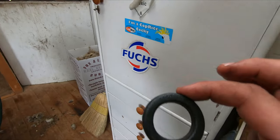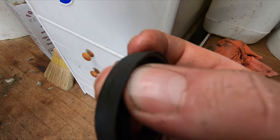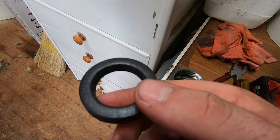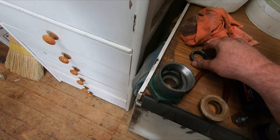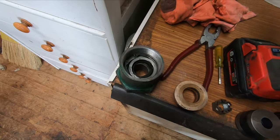Well, I ended up taking the seal out of this end cap here. Pretty different sort of seal. I've never seen one like it before. And yeah, don't know how we'll go again. One's got some numbers on there, some very vague numbers. There's also this steel insert which sits in the seal, like that. So that's sort of how it goes together, and there's a circlip that holds it in there. So we'll see how we go with getting that stuff.